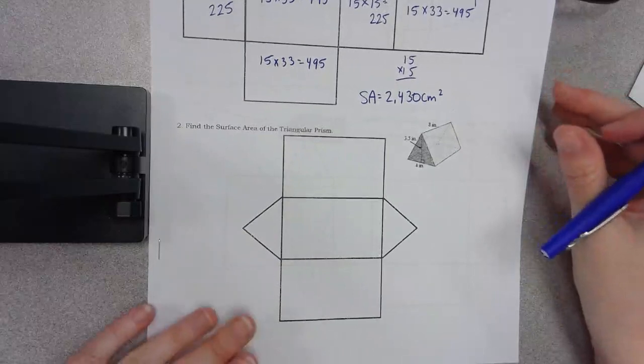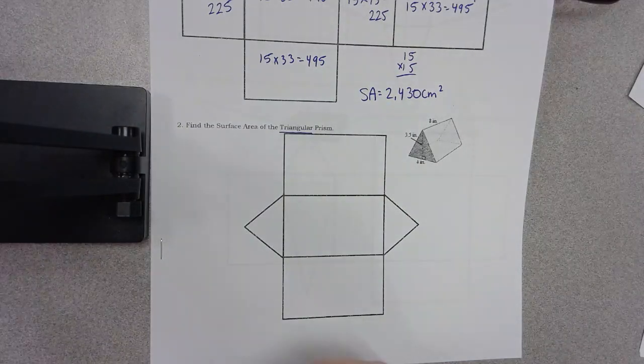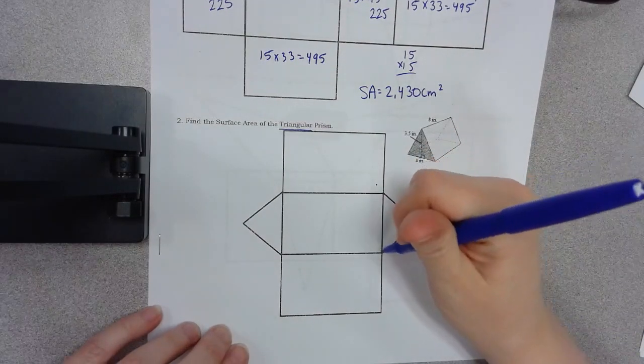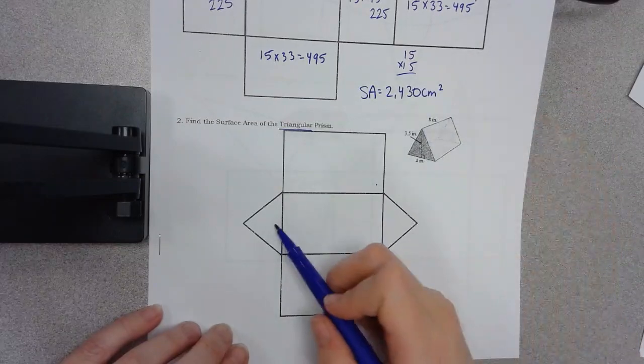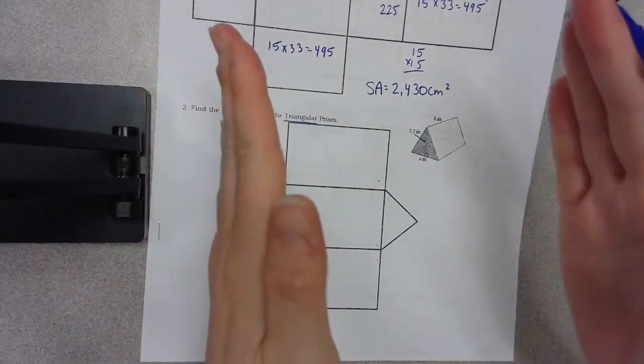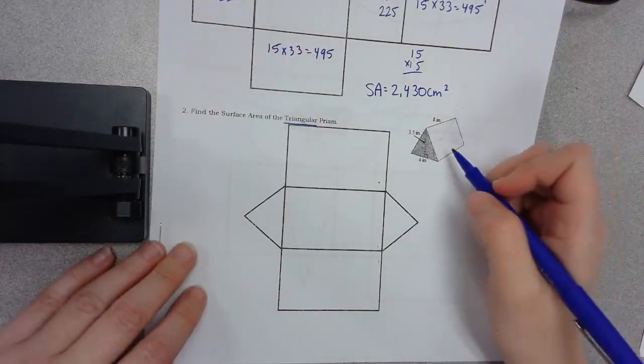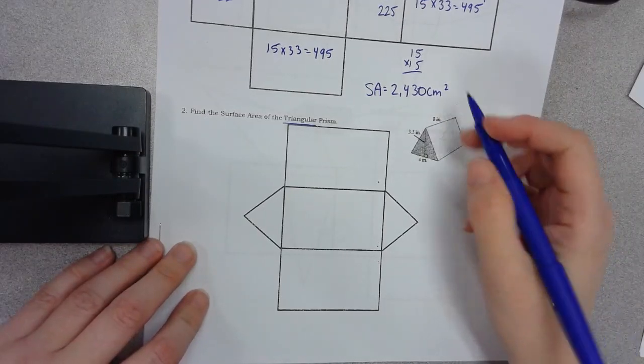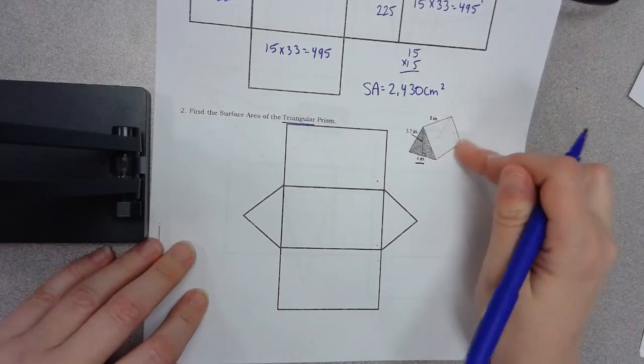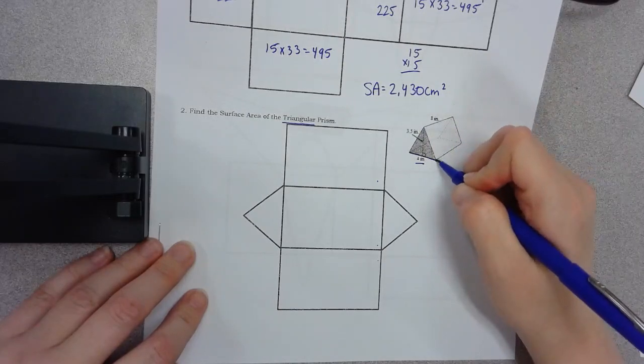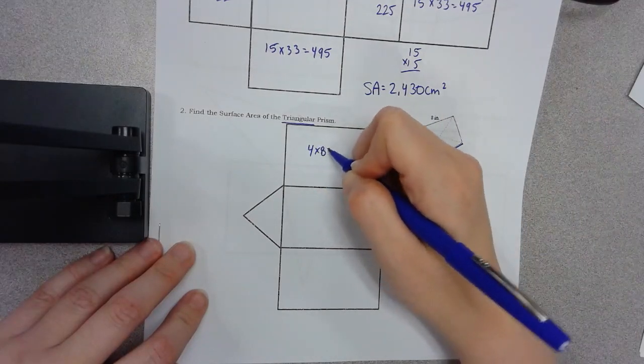Let's take a look at the second one. Right away you say okay this is the same thing only it's a triangular prism which means that three of these are going to be the same because these are the faces here, there, and the bottom. And then these are going to be the top and the bottom or the front and the back. It tells me the measurements here. If I want to figure out the area of the face, the rectangular face, then that is this number times this number. This number is 8 of course. So 4 times 8 which you should know.